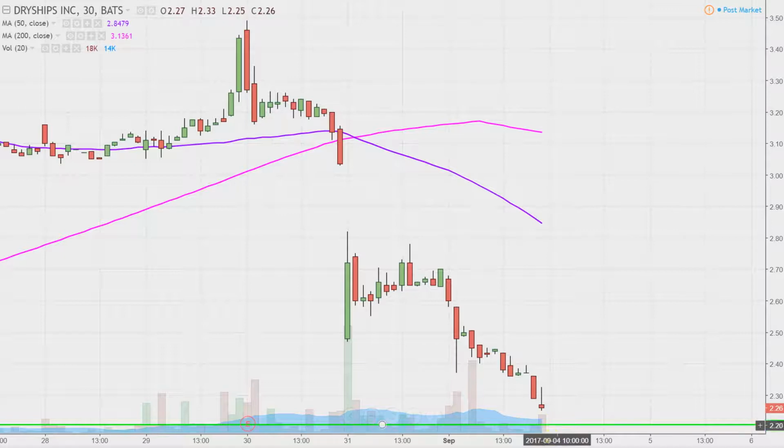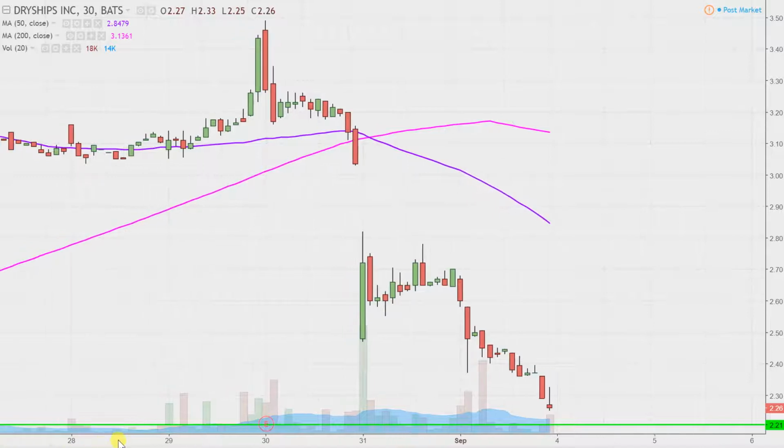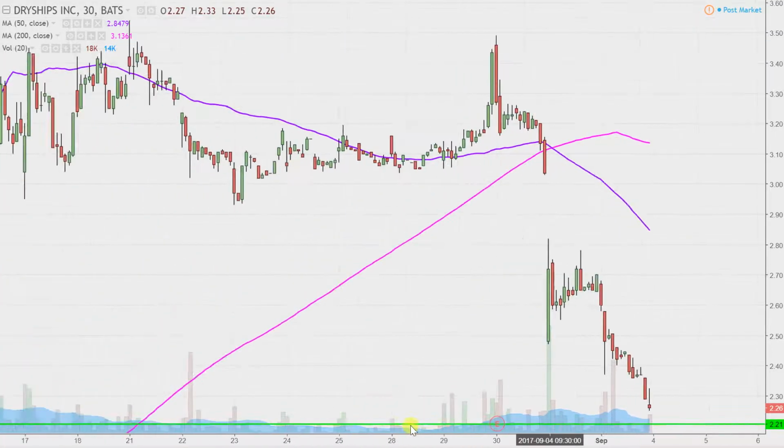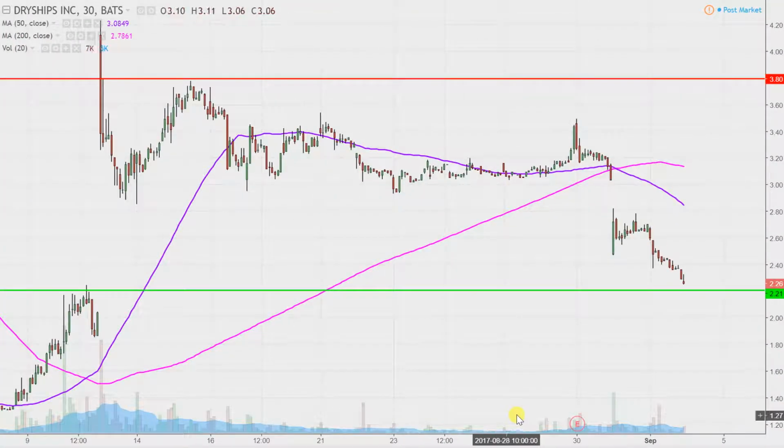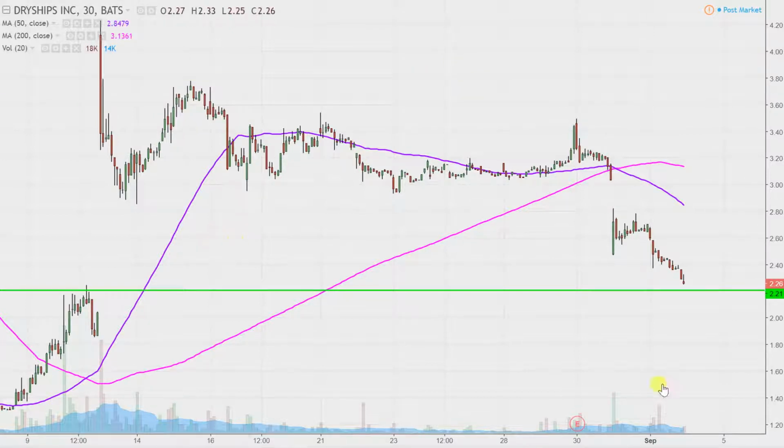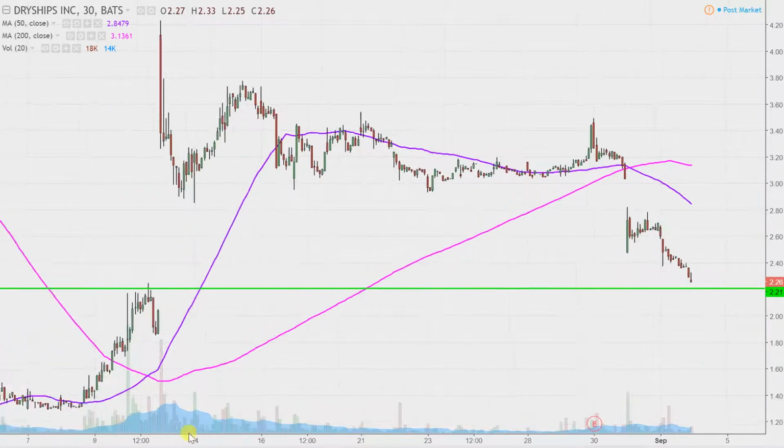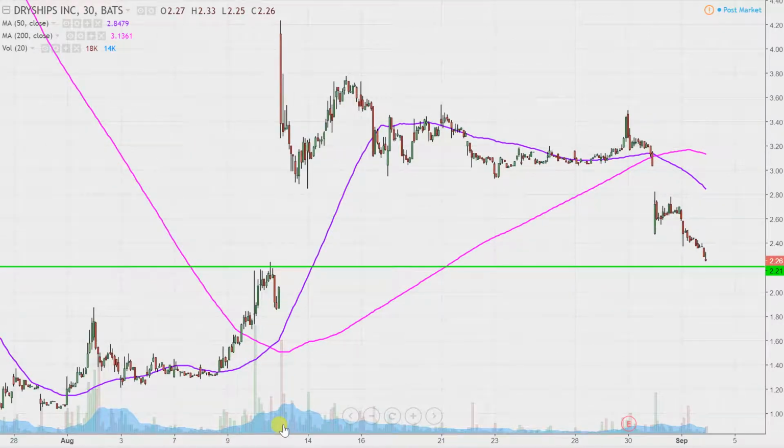Now, I already mentioned this level down here at $2.20 being a key level of support. Reason for that, got to scrunch up the chart here to illustrate that, is because this is the gap close location. There's another line up there. We'll just get rid of that. And this is definitely a very, very important level of support because sure, it's a gap close location, but also it's kind of, is the price going to make progress or is it going back to where it was?